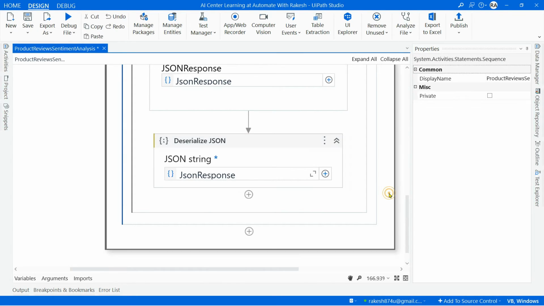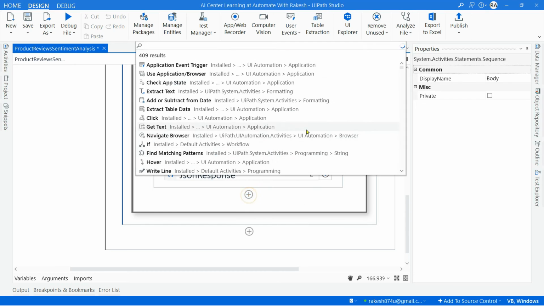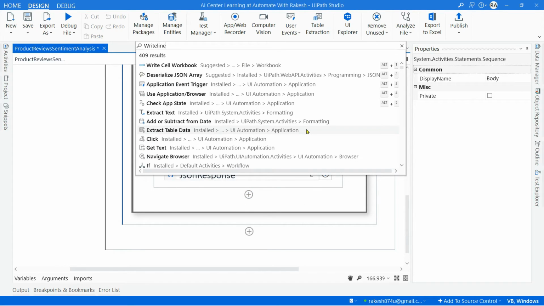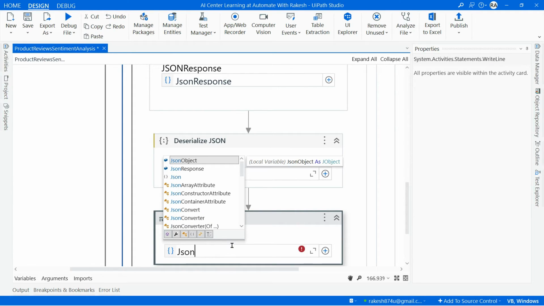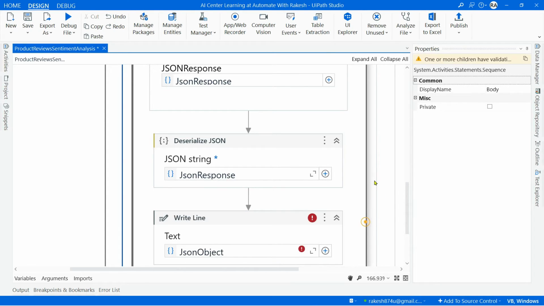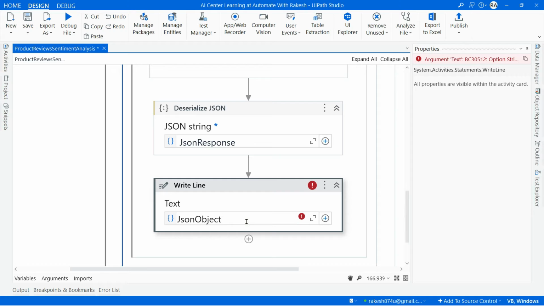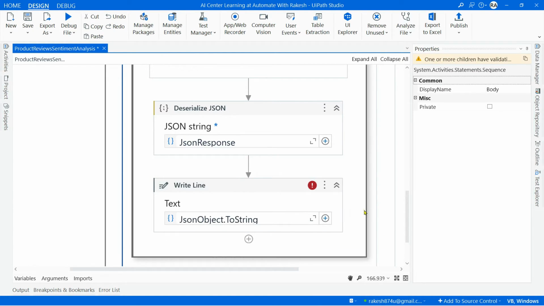Okay. Now the next task would be, how will you write it to an Excel? So you got the JSON object. So JSON object would look in a pretty formal way. Let me print and show you how it appears so that it will be easy for you. So for example, JSON object, that's the variable I've created, right? Okay, so I'm going to simply run this dot toString. Let's save and run it.